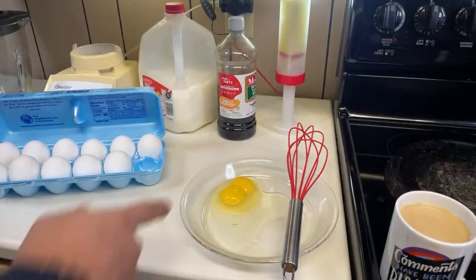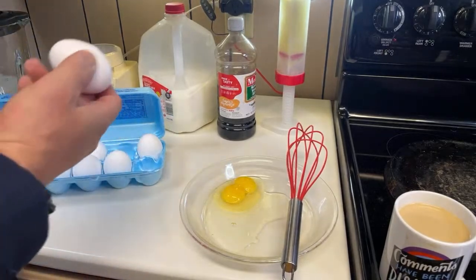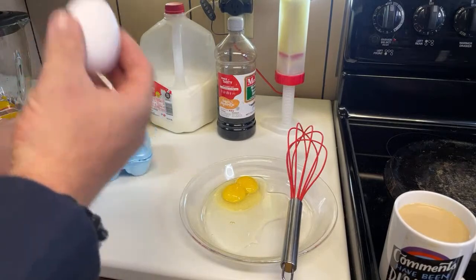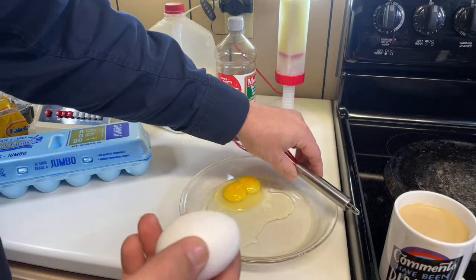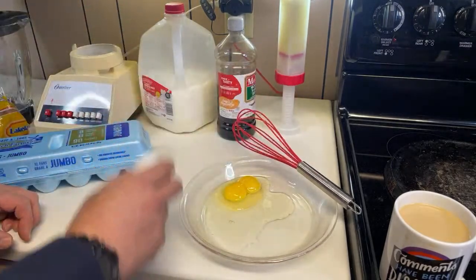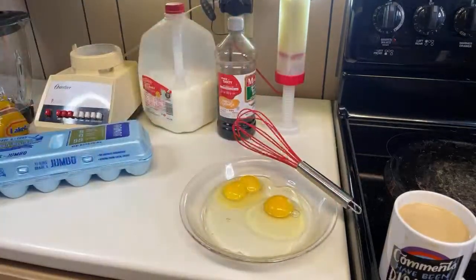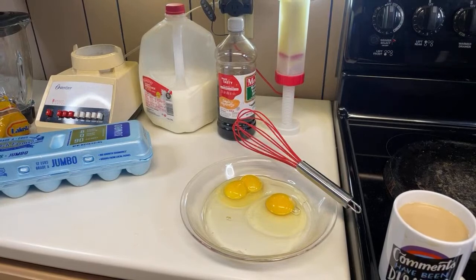How does that work? If that had been a chicken, would they eat each other while they're growing inside the shell? Ooh, this one's kind of freaky looking. Looks like they used to spackle on that one. All right, here we go. Drum roll. Are we going to get a double again? Nope. Just got a single. But a far more substantial one.